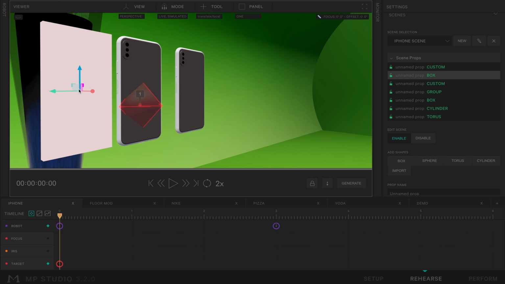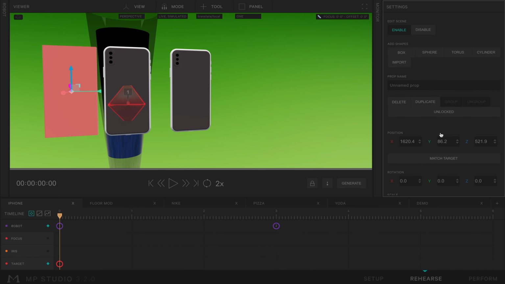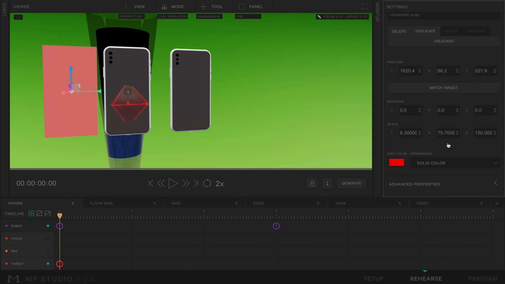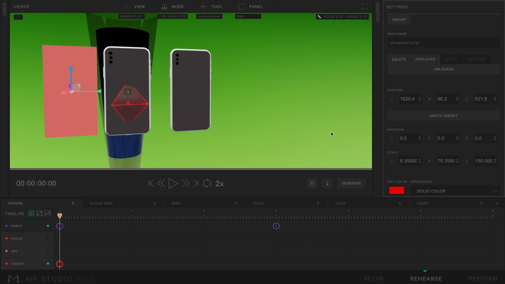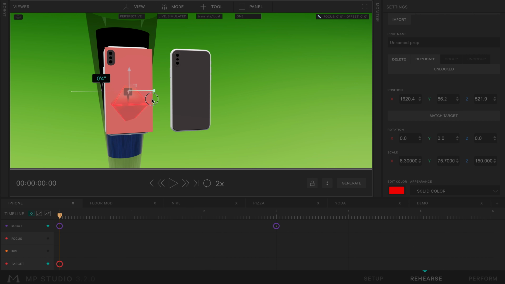So I got the stats of a real iPhone and made it into a box here, and then imported my iPhone model and tried to match those. Obviously the rounding is not there, so that's how I was able to make sure the model matched, was making a box looking at the iPhone stats on the website, copying that, and changing some of the box parameters, the scale to match in millimeters. And then I got an actual iPhone. You could see the scale of the model that I found for free was way off. So I just kind of matched it on top of each other to make sure that it was gonna match as close as I could.